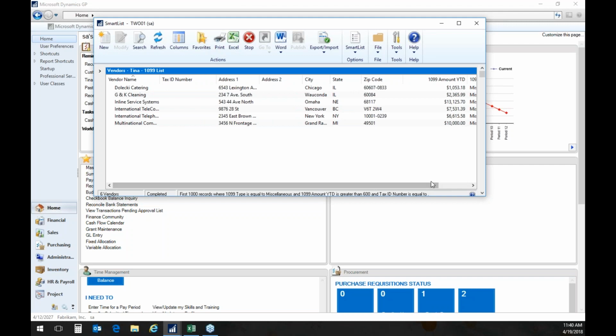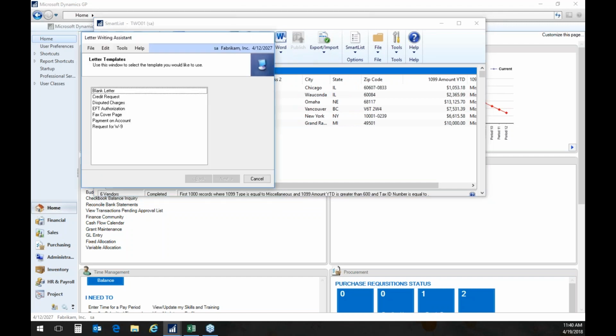And so this is a Microsoft product. So as you would expect, we can use Microsoft Word, and it senses that these are vendors, so it knows to present vendor letters. And there's 50 or 60 of these letter templates that come with the software. The same rule applies here. You can use them out of the box, which is what you're seeing here. You can create your own, unlimited of your own, or you can edit theirs if you don't like what they've done.